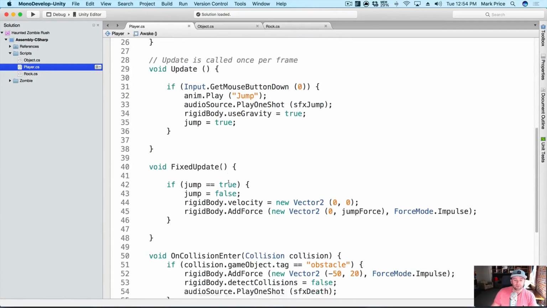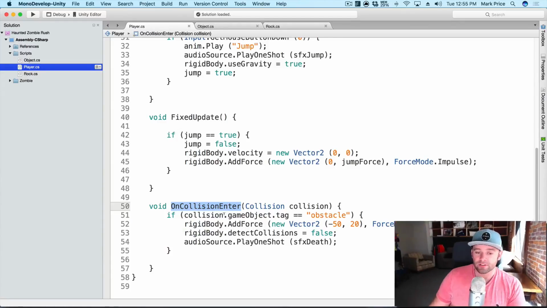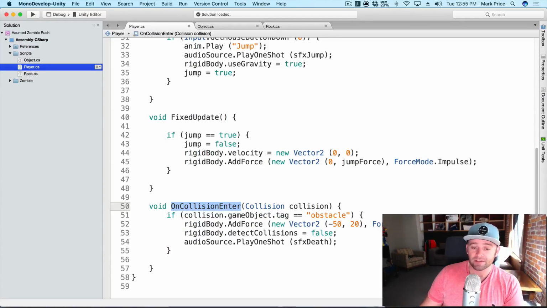The other thing we did was we learned how to detect collisions, okay, using the built-in OnCollisionEnter. Now, keep in mind, this script is attached to our player object where the collision is actually happening. If the script was on the wrong thing, this is not going to be called. That's really important, the collider and the rigid body. Whenever another object touches this object that the script's attached to, it's going to pass in the collision, and we're going to detect what object it is that we're hitting. So collision.gameObject, we're grabbing the game object and we're grabbing the tag.